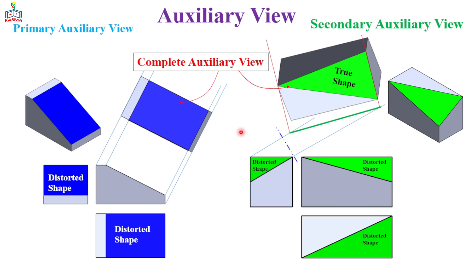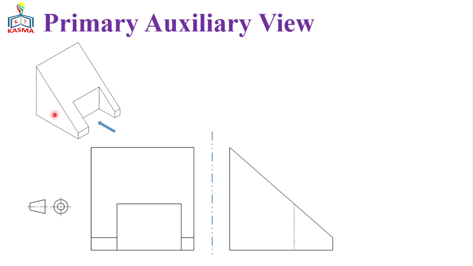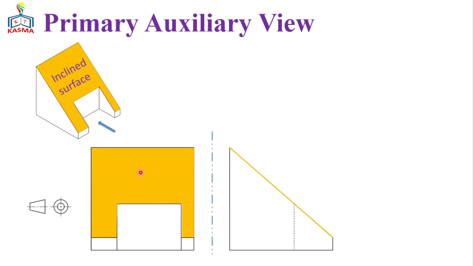Let's start constructing the primary auxiliary view of this object. The front view of this object is from this direction, and the left side view is from this one. It is constructed with the first angle projection system. Once we construct all the multi-views of this part, we can get this surface. The corner points to construct this inclined surface can be labeled accordingly. The projectors will help us transfer the dimensions of this surface into the exact surface. The views of this inclined surface from the front view can be sketched — it is a distorted surface, and the exact shape is not projected here.